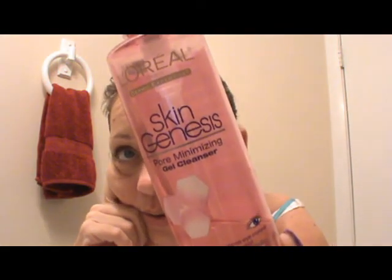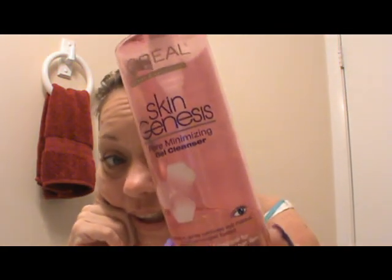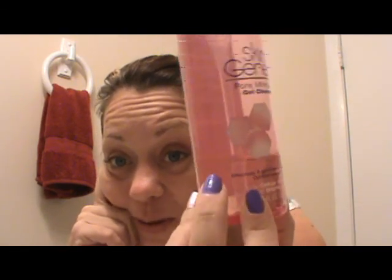So this is the L'Oreal Skin Genesis Pore Minimizing Gel Cleanser. It works really, really good. I got this at CVS and I think it was like $6. And it's, like I said, it's lasted me well over a year and I still have this much left. It takes about a half of a pump. Right now, sometimes I just use my hands.